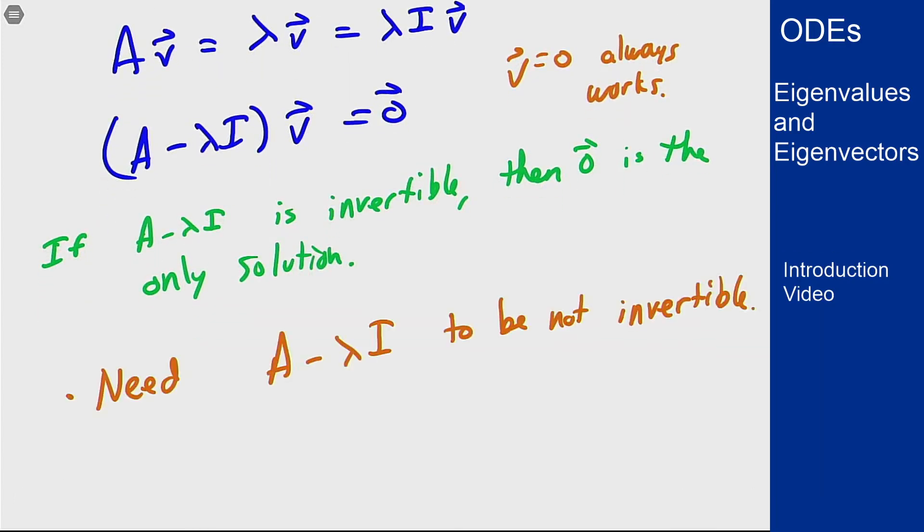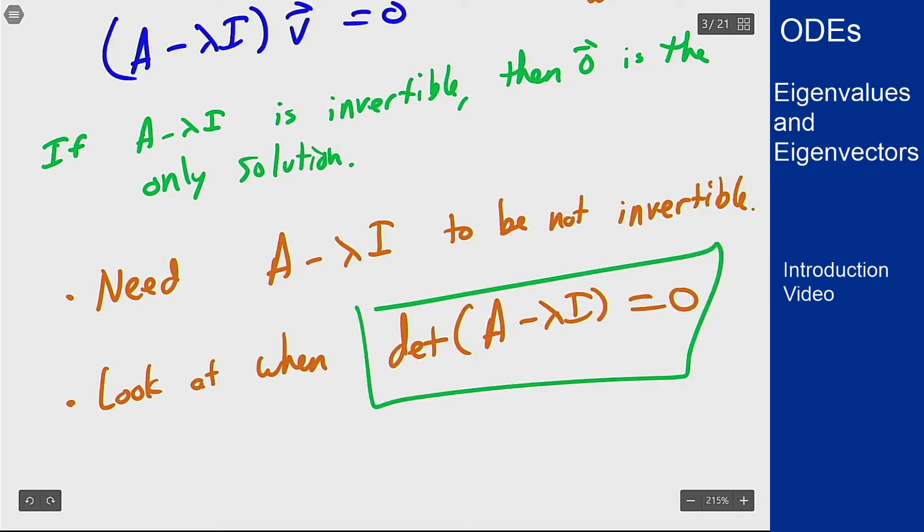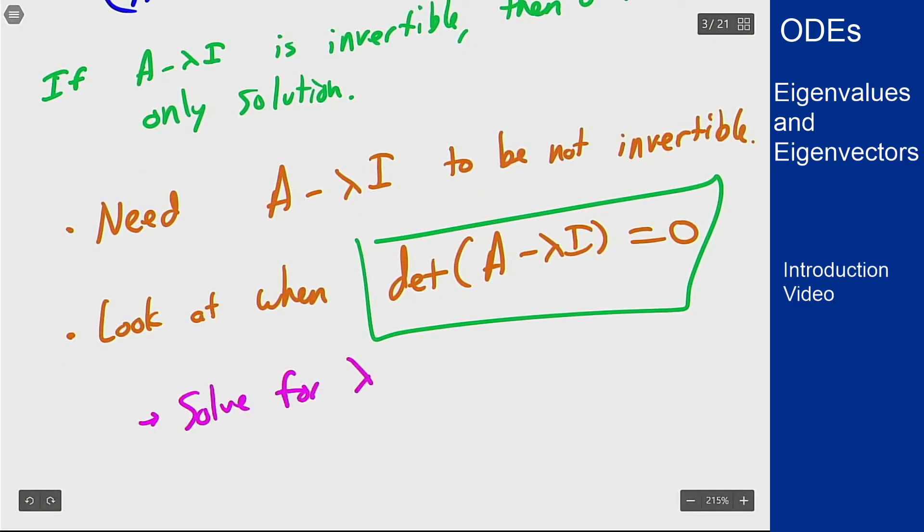Well you can characterize it with independence of rows or the rank or any of these things, but the easiest one to look at is if the matrix is not invertible its determinant must be zero. What we actually want to look at is when the determinant of A minus lambda I equals zero. And this is the main thing we're looking at to find eigenvalues. I'm looking at this equation, I want to solve it for lambda. These solutions will be eigenvalues.